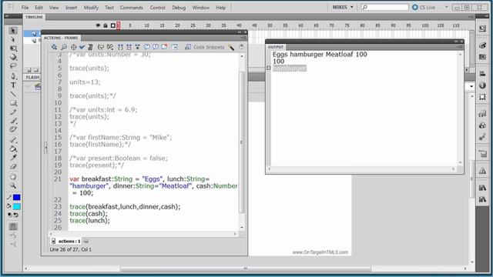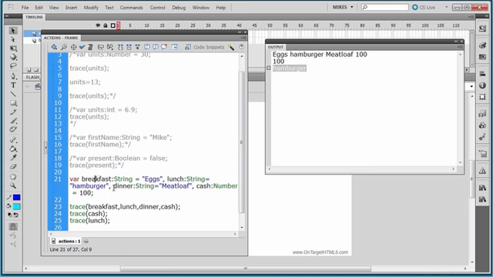So if you were to see this happening, or if you see this in some of our demonstrations in future tutorials, understand that we're just declaring a group of variables together. Each variable has to have a name, and it has to have a data type. It doesn't have to have a value, but it does have to have a name. It does have to have a data type. They're separated by a colon, and they're separated individually by commas inside the long string. And then obviously at the very end of the declaration, we end it with a semicolon.